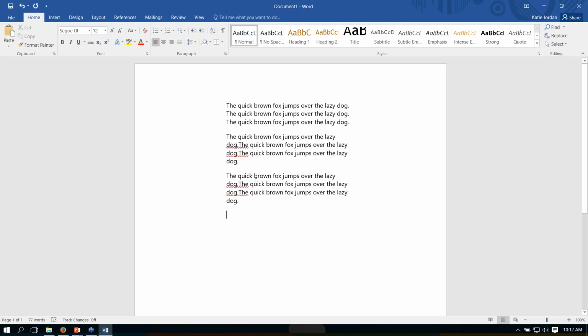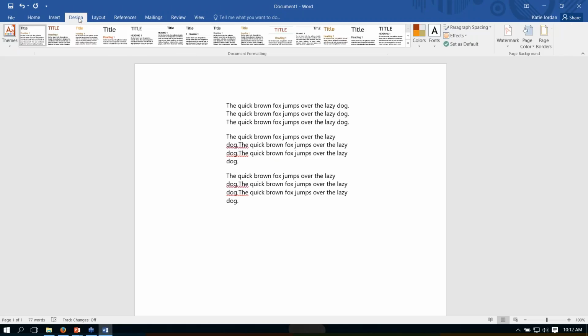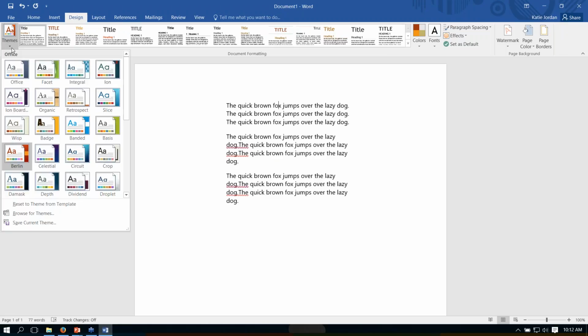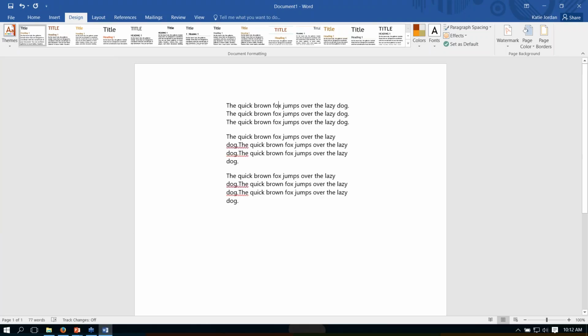You can see that it saved those margins, it saved my font, it saved my spacing, and if I come over to Design, it shows me that my design is saved as well. Now remember, this design had a different font set, so you want to be careful when you're changing fonts that are different from the design, and this is why you can continue to tweak items.